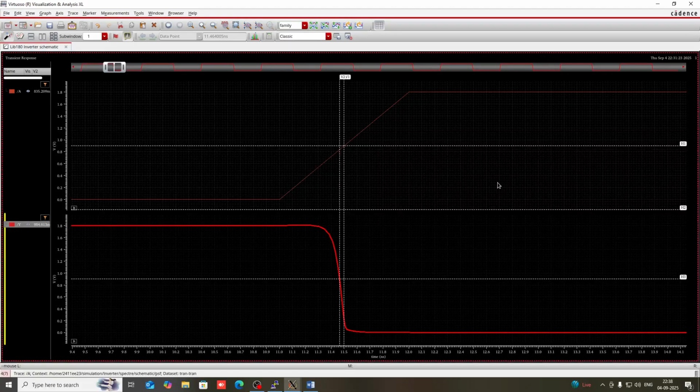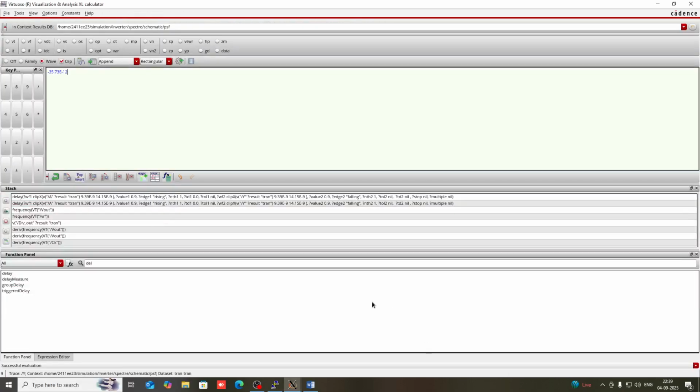Using calculator manually I can also calculate it, which is 11.5 minus 11.464, which is 0.036, which is 36 picosecond. So manually I got 36 picosecond, and here it is 35.73, which is approximately 36 picosecond.